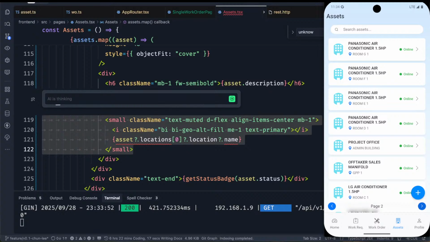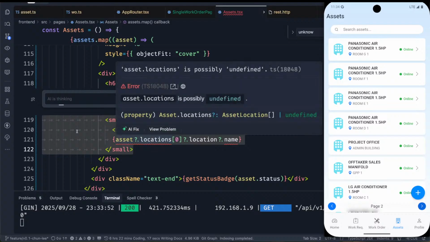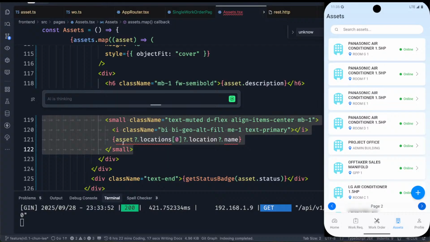So what I told it to do is that it should just give me the list of locations there. It's gonna use map to map through the locations there. I think I would have just told ChatGPT to do it for me. It's way faster than these guys. This one takes forever.